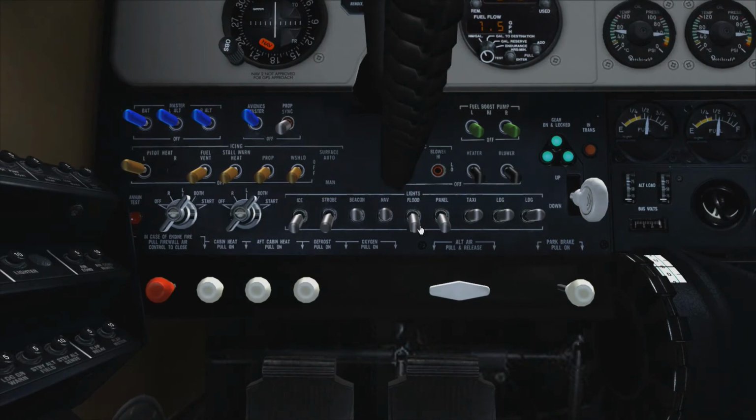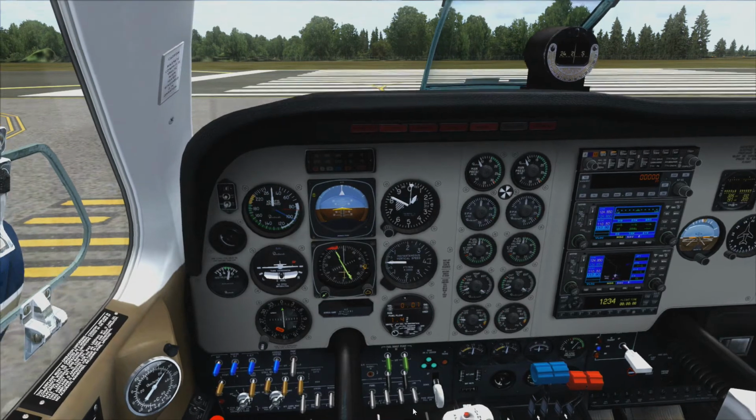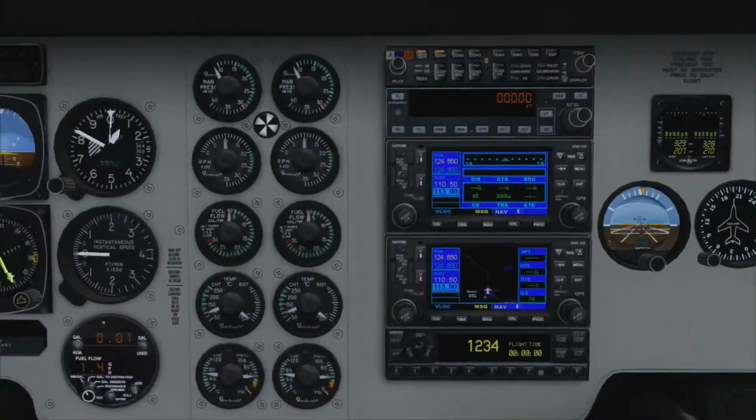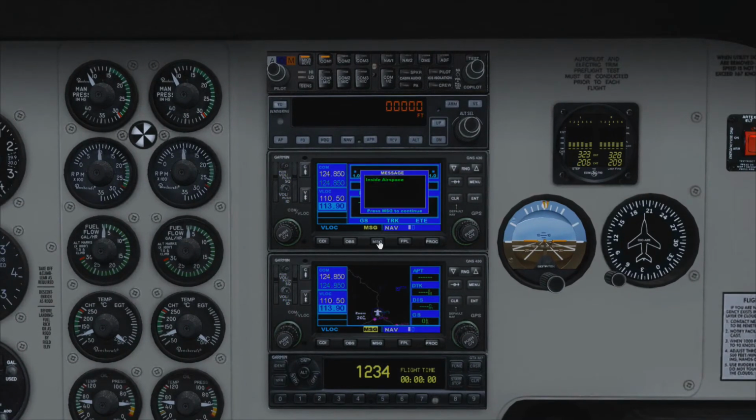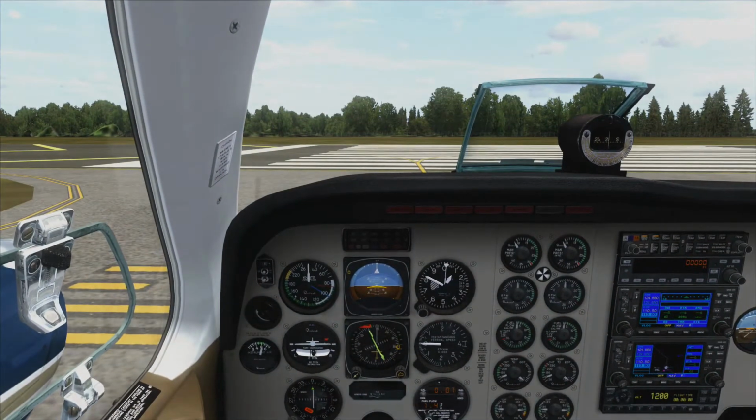I'm going to turn on our landing lights and our strobe light as well. Alright, should be good. I'm looking for our transponder. I do not know where the transponder is. Let me look over here. Click these messages off real quick. There's our transponder right there. I don't know if this one will work or not. So I can't put in VFR. Hopefully that works. Alright, parking brake is coming off.